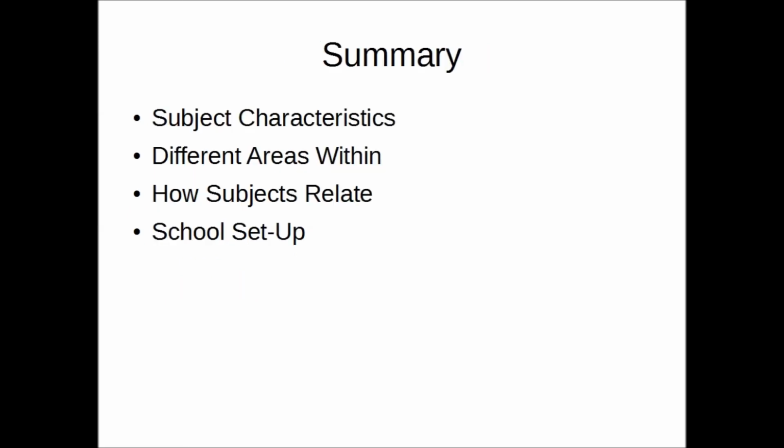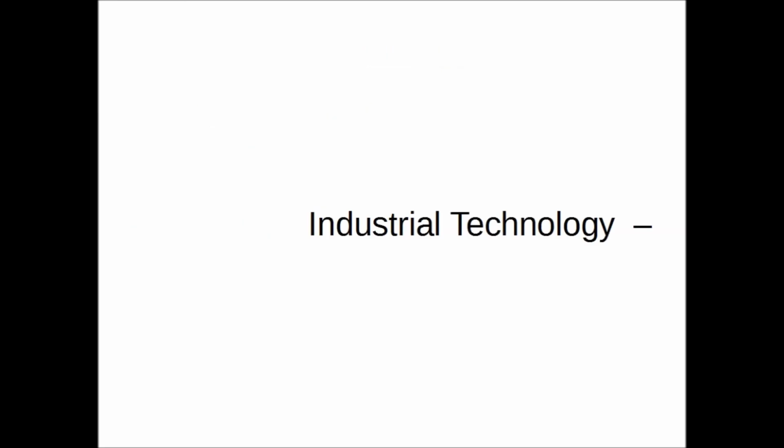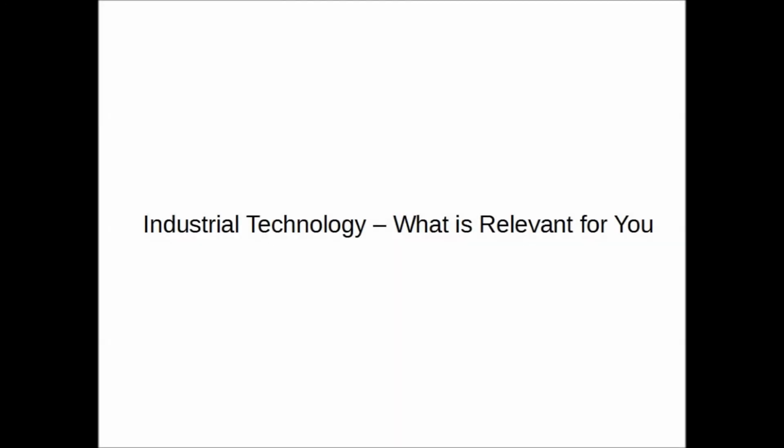In conclusion, subject characteristics, the more specific areas in industrial technology, how the subject relates to other subjects, and the school setup are factors that make industrial technology hard to define. Ultimately, when defining industrial technology in a meaningful way for yourself, a class, a school district, or your particular state, consider all of the factors and craft a definition relevant to you.